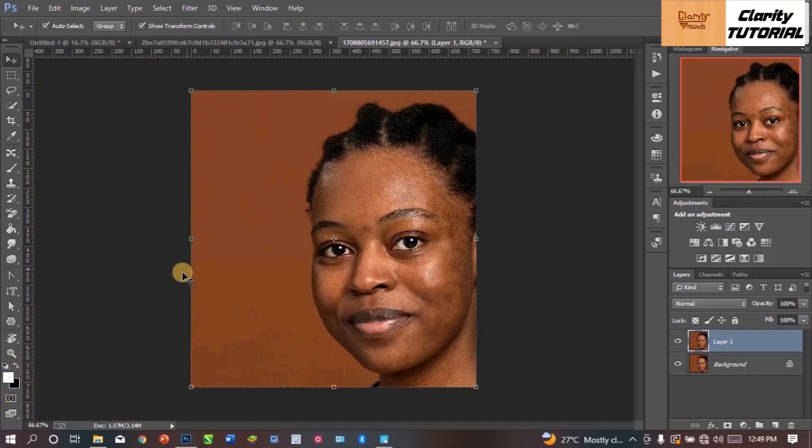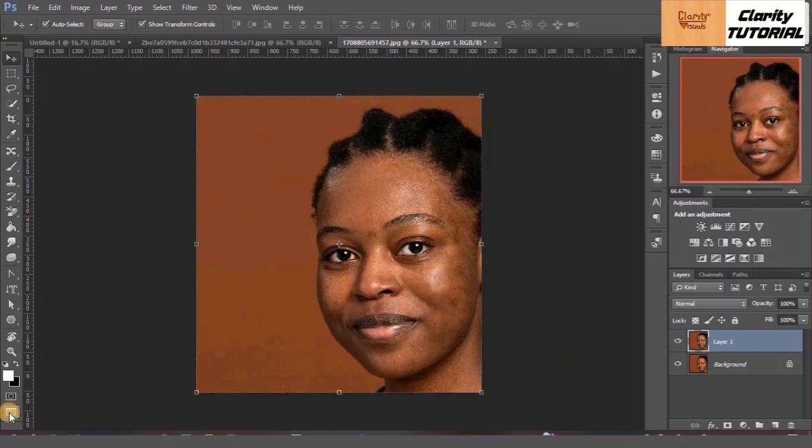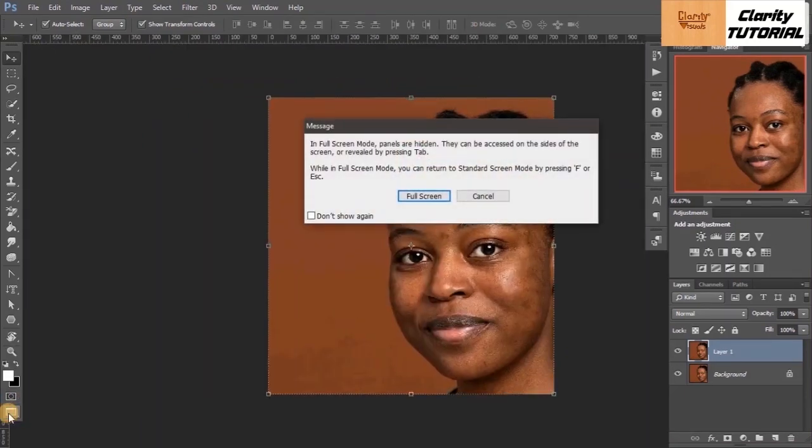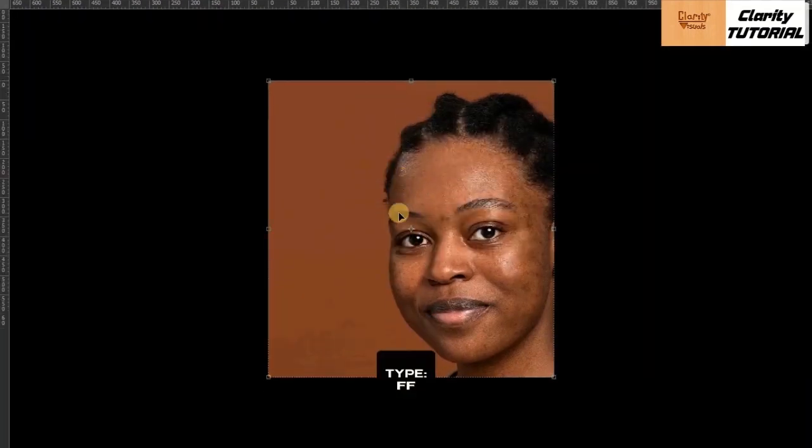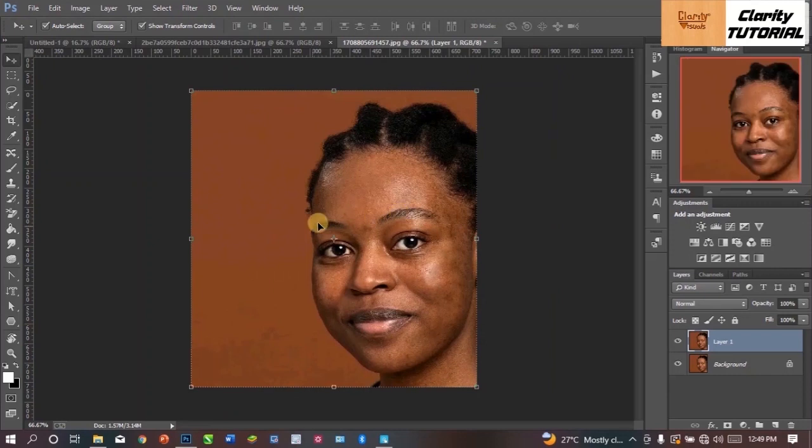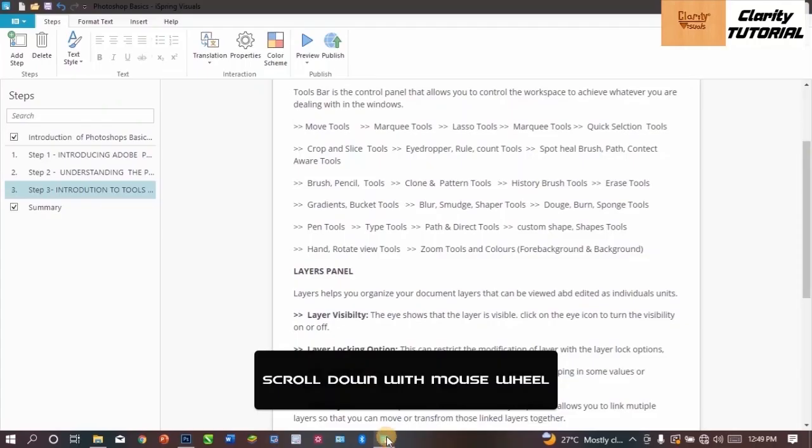So you tell me any color that has been activated here. We use it to fill the mask tool on any object you want to fill. The default colors are white and black, and the shortcut is D actually. Over here we have the mask tool. And over here we have the view. Depending on the view you want, you can see full screen. So you can see the use of the toolbar. So we are done with the toolbar.